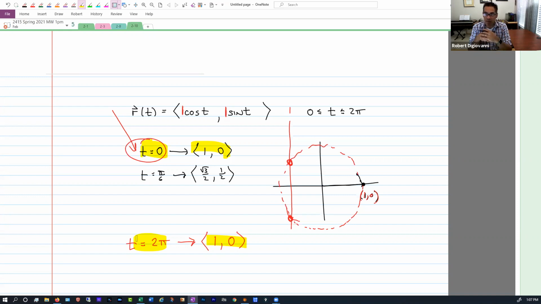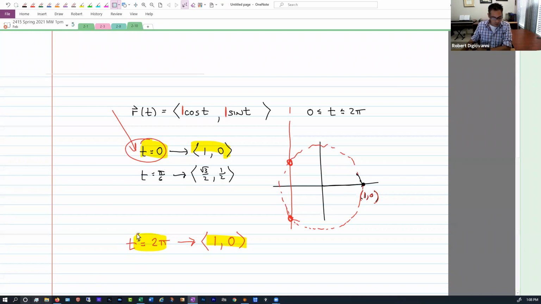So we need to kind of throw away the whole idea of vertical line test, horizontal line test to test for functions, because we're no longer talking about our input being x. Our input is t. It's not on our picture. It's something in the background like a clock. Okay? Any questions on that?